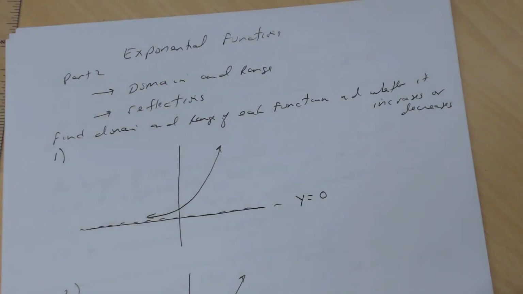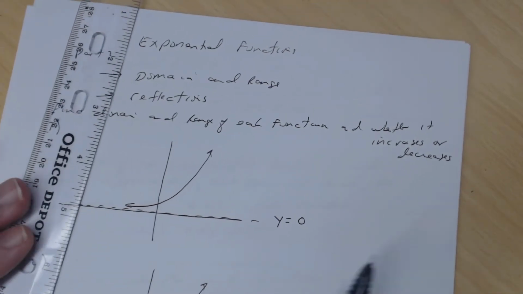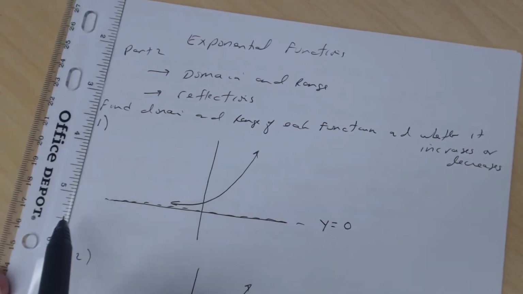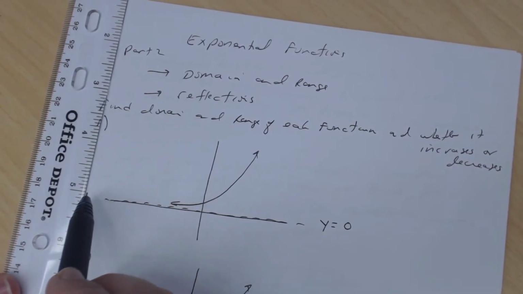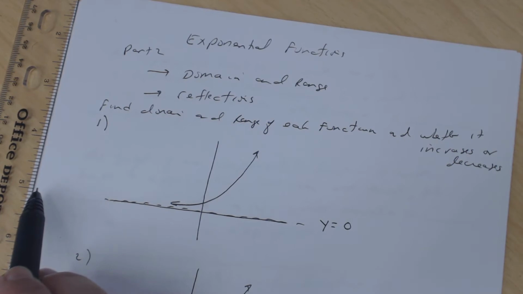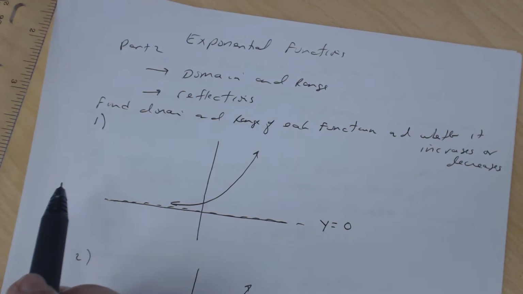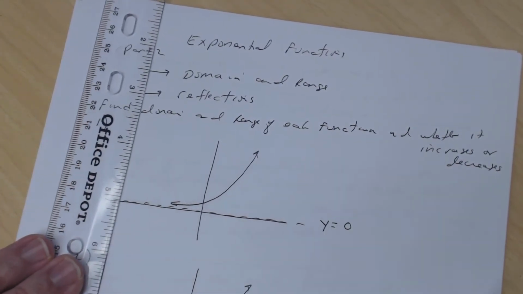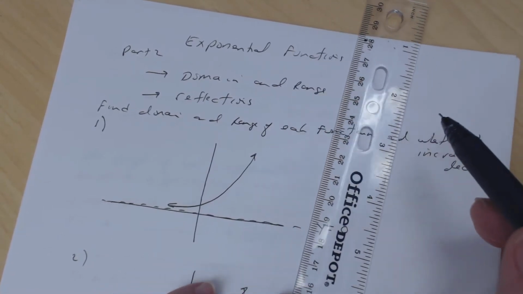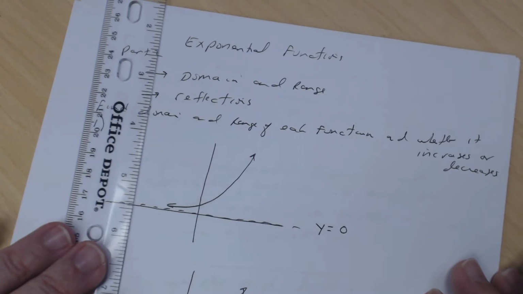Okay, now here's the idea with domain. Remember when we talked about previous functions, we included the brackets with domain and range if we needed to. So the infinity, negative infinity was always parentheses. Okay, same thing here. Now, as I go from left to right, notice that when I keep going to the left, if x is, let's say, -100, I'm going to get a y value. It'll be very small, it'll be close to 0, but I'll get a y value. When x is -1,000,000, I'm going to get a y value. It's going to be even smaller, but it will not be 0. It'll be very close to 0, and so on. So I'm going from negative infinity for the domain. Remember, this arrow keeps on going. And so when x is 100, I'm going to get a y value. It's going to be very big. When I get 1,000,000, I'm going to get another y value. It's going to be very big. So I'm going from negative infinity to infinity.